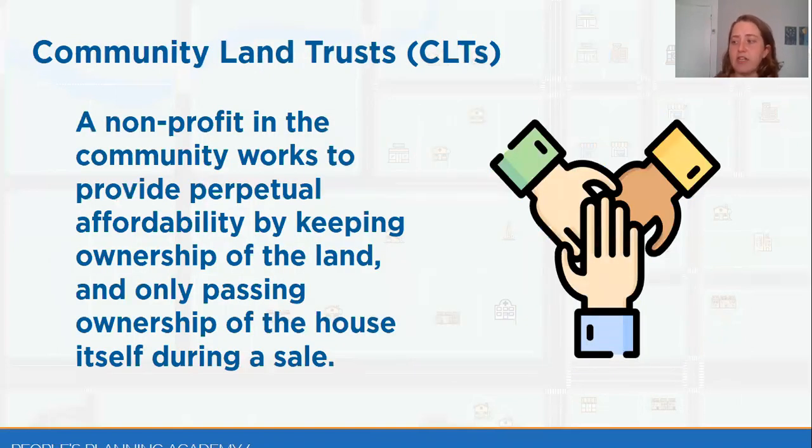And finally, before we leave today, there are a couple unique approaches to affordable housing that I wanted to mention that lay outside of public policy. So first is the Community Land Trust, or CLT. In this model, a nonprofit works to provide perpetual affordability by keeping ownership of the land. So these organizations, when they sell a house to someone, they are only selling the physical building rather than the building and land combined. This is because a large part of what fuels big jumps in home prices is the land it sits on. So by taking that out of the equation, it helps maintain affordability. So when the owner sells, they are only selling the home itself, helping to keep prices affordable.